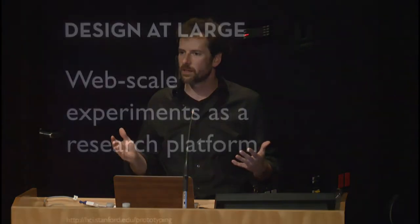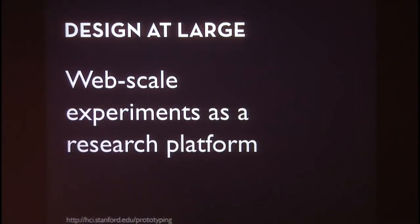So we were curious, could we come up with a process change that was a fixation antidote in a general sense? And we moved from studying egg drop contraptions, throwing them out my window, to the web. And this for us was a big opportunity. For starters, it meant that my computer science colleagues no longer thought I was crazy for throwing crepe paper out the window all the time.